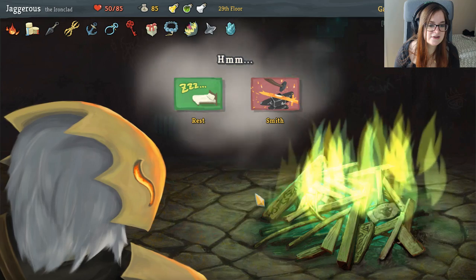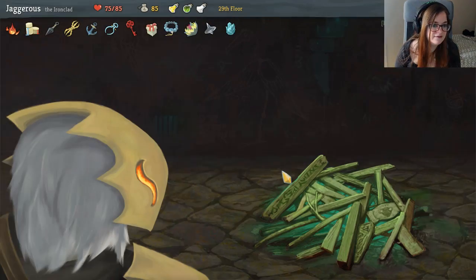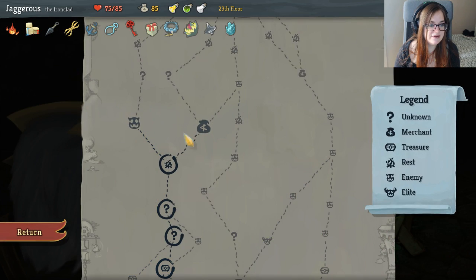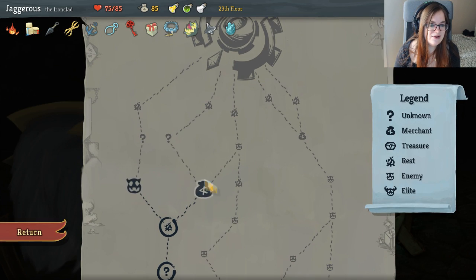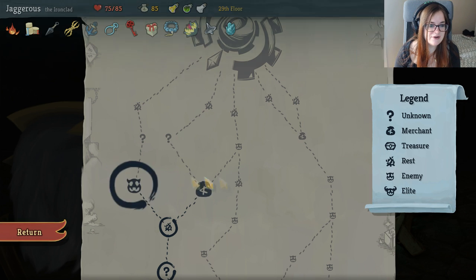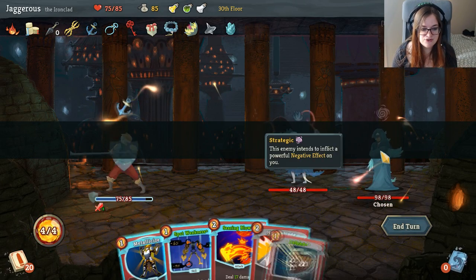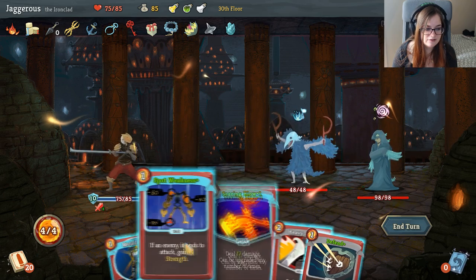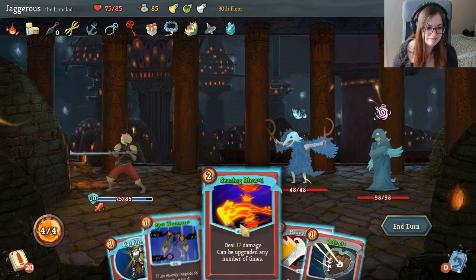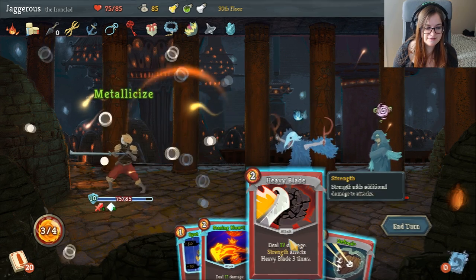I think we need to rest. Much as I like upgrading cards, I think here we should probably heal. So there we go, we healed up a bit. Do we go to the shop? We don't really need to go to the shop, so we should probably take this route, because then we'll get more gold and stuff. Because we have 85 gold, the shop's not going to be great for us. Cultist and Chosen. So she buffs them, and that's not fun. So you want to Metallicize.